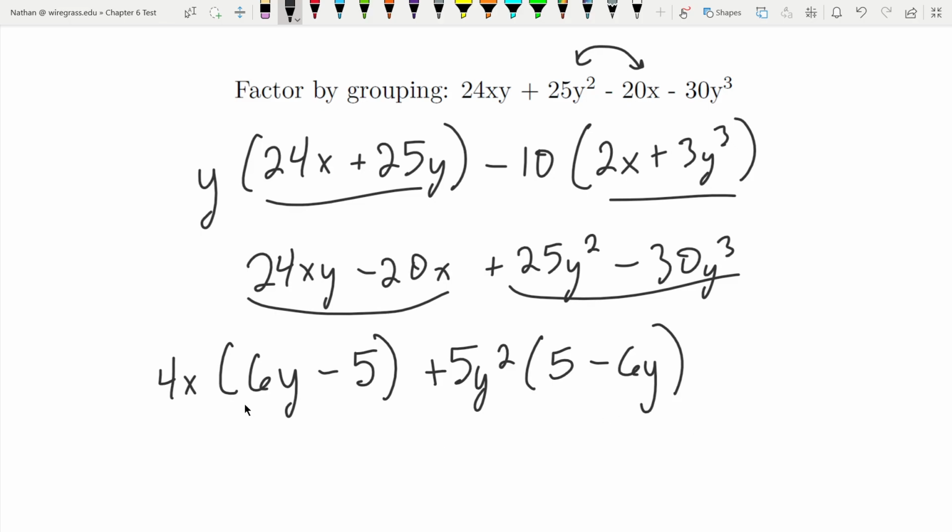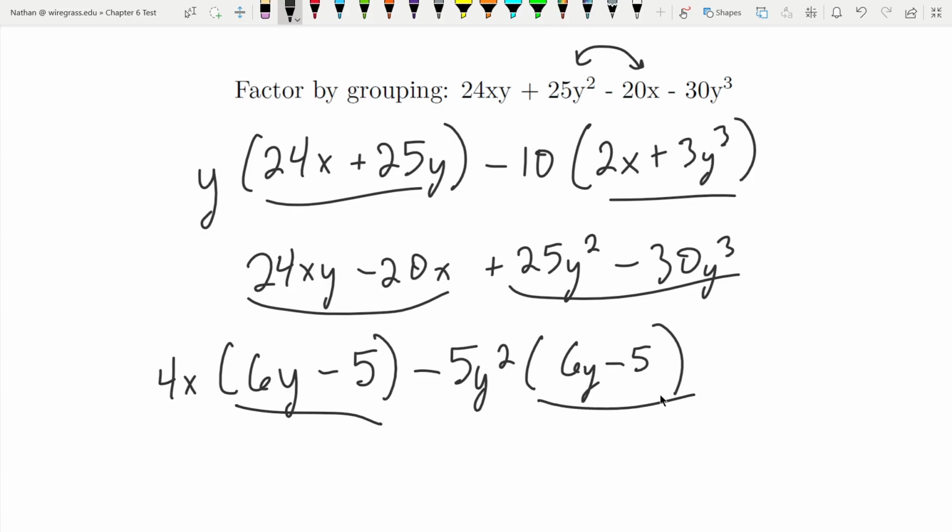Okay, and I can see that these two things are almost the same. The issue is that I need to flip the x and the y around. If I were to do that, however, if I flip this one, I get negative 6y plus 5. And I want 6y minus 5. I can do that by taking out a negative. If I divide out the negative for both of these, this becomes positive and this becomes negative. And all that changes is this sign here. This sign becomes a negative. So this becomes a plus, this becomes a minus.